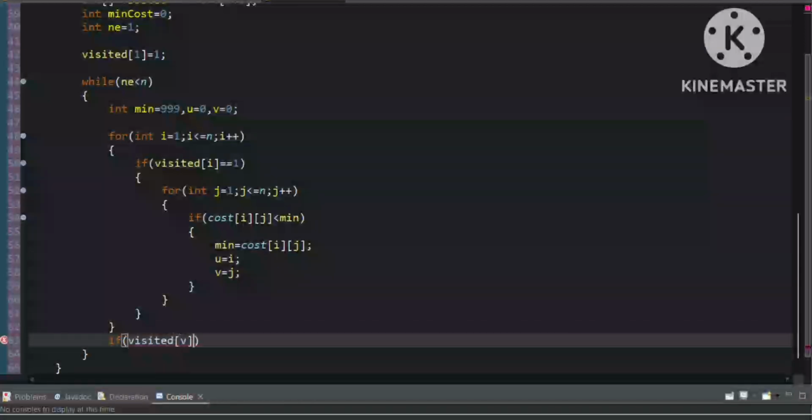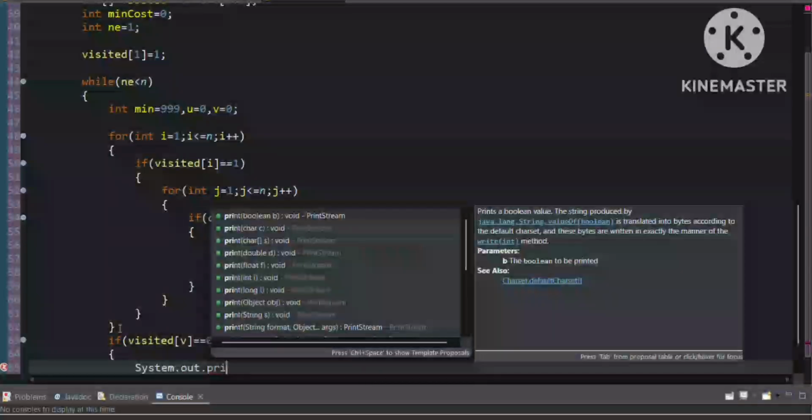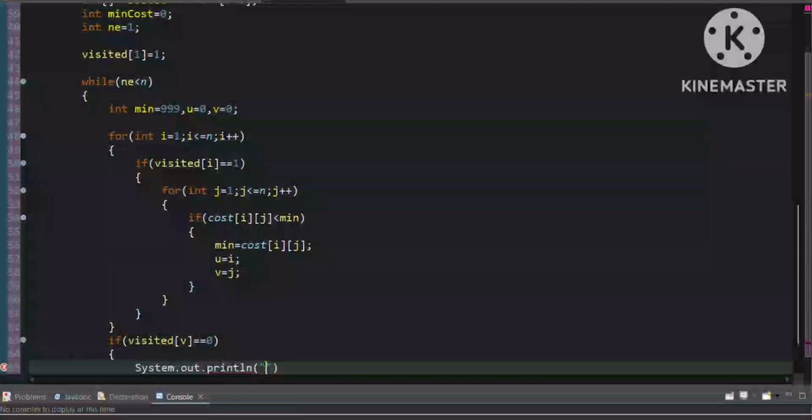So after the for loop, we will go for if visited of v, that is the jth value, is 0, then we will be printing the values, so that we have found the minimum cost. So edge, number of edge. This is all the formatting of how the output should look.